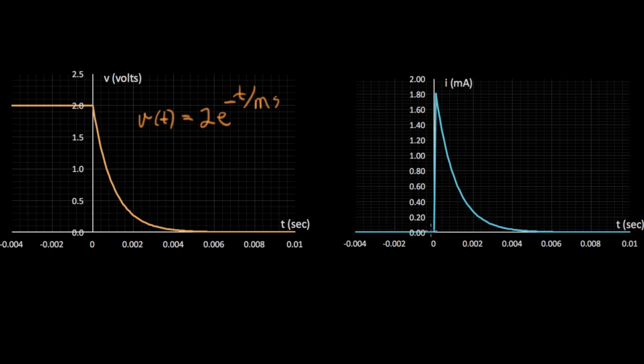And as soon as we throw open that switch, the charge flows over through the resistor. And this is the equation here. I of t equals 2 volts over 1,000, e to the minus t over RC, or t over 1 millisecond. So this is what we call the natural response of an RC circuit. And you'll run into this in almost every circuit you ever build.